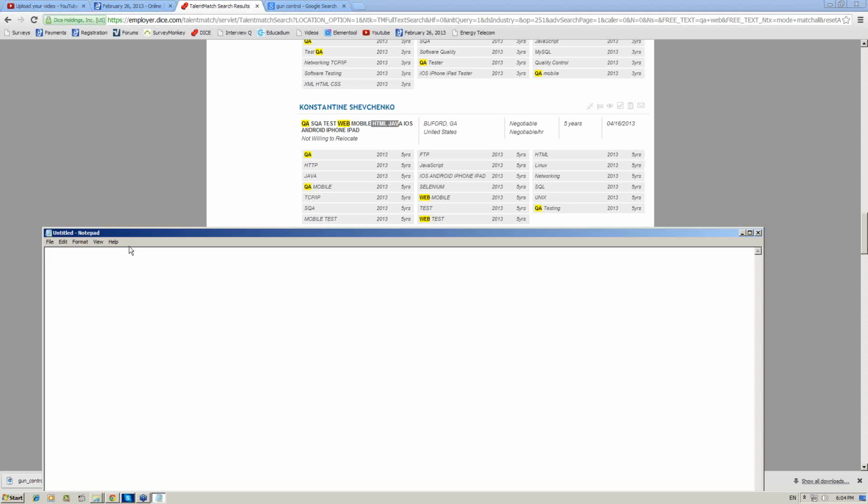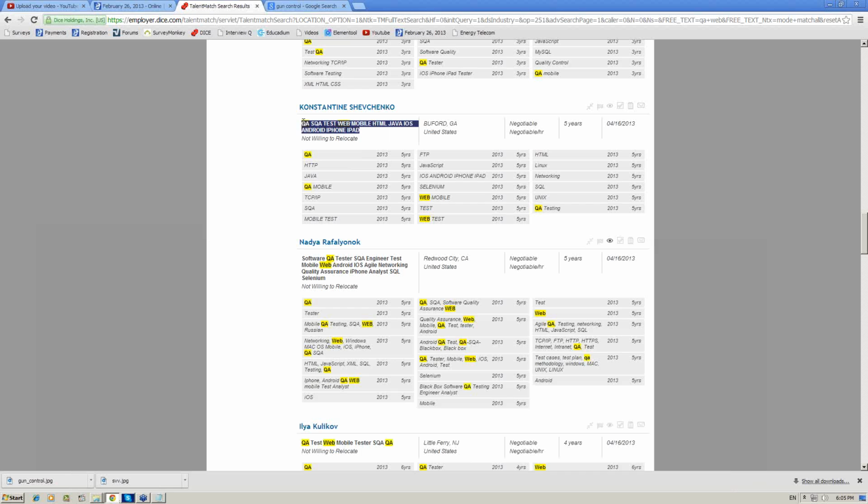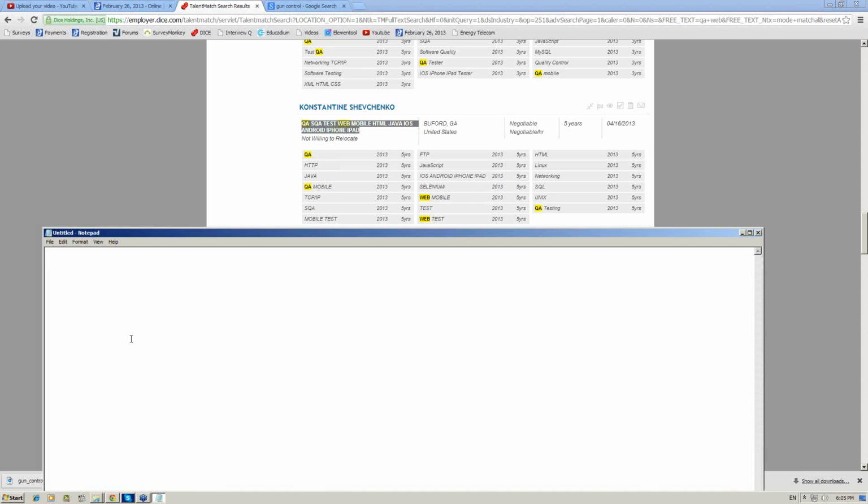Guys, it normally takes 20 minutes for changes to propagate. It means if I go inside your profile, I will see it immediately. But if we look at it from the position of other people searching, it takes about 20 minutes because it will impact the search results. So let's take a look at what Konstantin did with his desired position. That is what he has. QA, SQA test. Good.